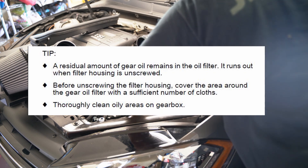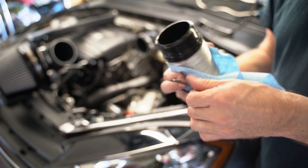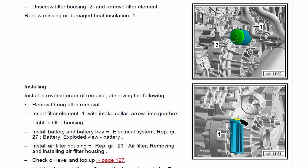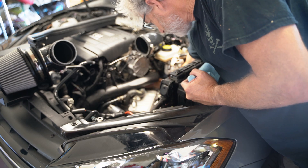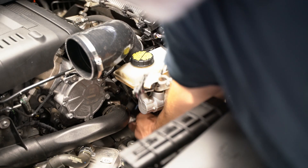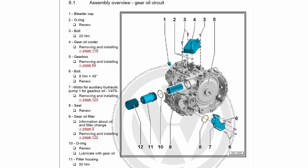Just dumping everything out and cleaning up residual oil. A lot of that stuff runs down the back of the transmission and there's really just no way about it — even the service manual mentions you're going to leak fluid. Remove the old O-ring, and I'm using a little of that oil inside the housing to lubricate the new O-ring that came with the kit. You can technically plug the filter into the transmission first and then put the housing on — they don't lock together like some do. Just make sure that collar's forward. If you put the filter inside the housing and then get it lined up and screwed in, it will insert the filter for you. I backed the housing off just to check that the filter did go into place and seat, and it does.